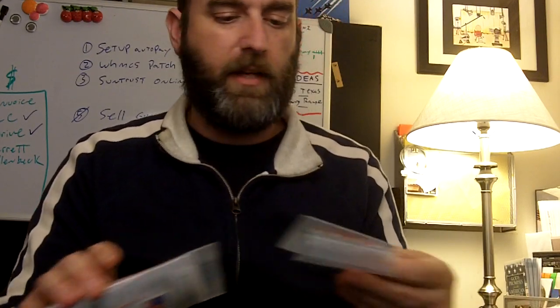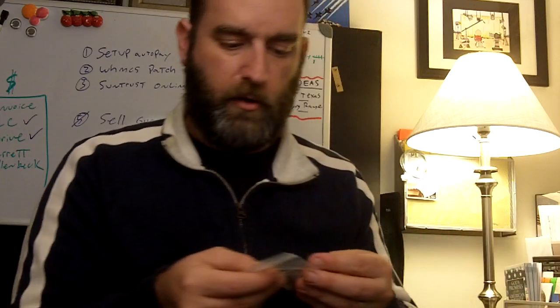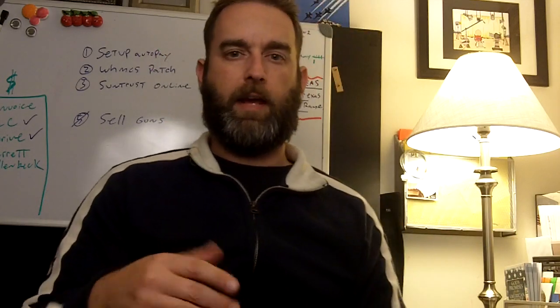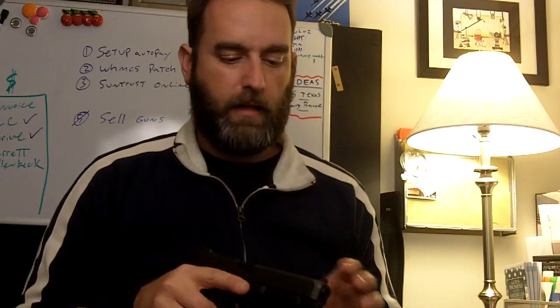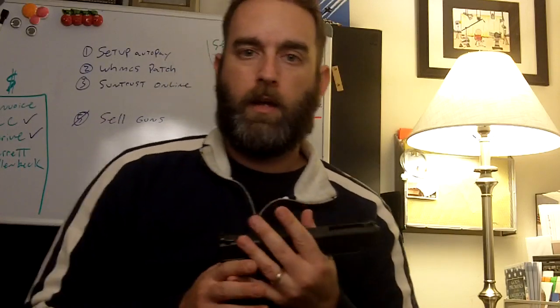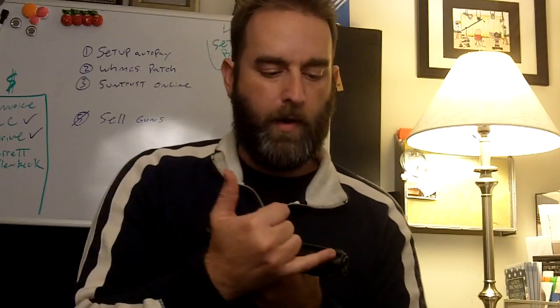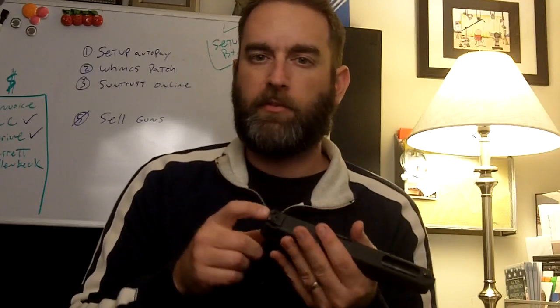There are lots of videos on YouTube about how to install a sight and almost no videos on sight selection, so I'm going to talk a little bit about that. You've got lots of different options for sights — there's Warren Tactical and all kinds of combinations with the rear and front sight, different widths and heights of the front sight, and opening variations for the rear. It's numerous — you will go crazy.